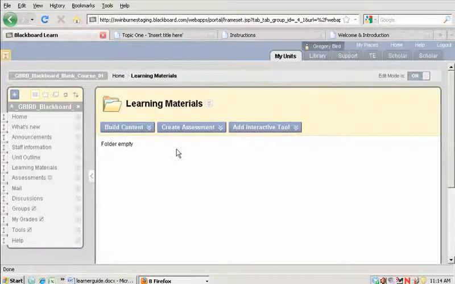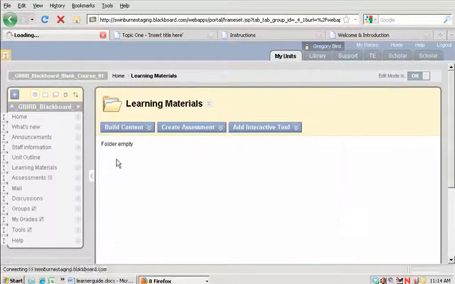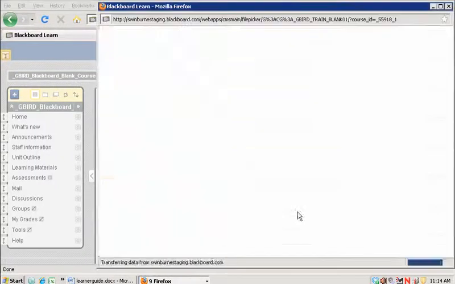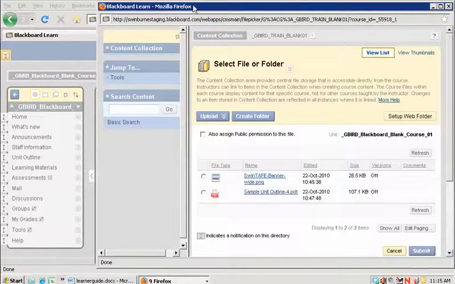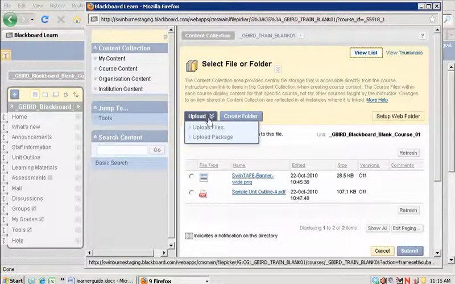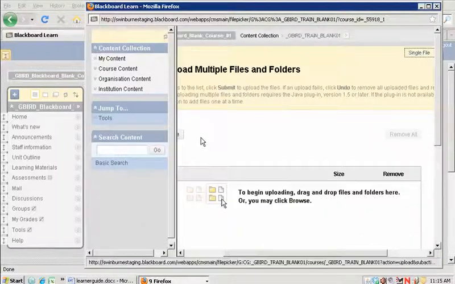And then I want to get some files into Blackboard Learn. So I go to the Build tab and I go to File. But here's the trick. Rather than hitting Browse My Computer at this point, choose the option which reads Browse Content Collection. And this is effectively the folder of stuff that lives in Blackboard Learn that relates to this subject. And what we want to do is actually upload that whole suite of files produced by WimbaCreate. So I hit Upload Files.